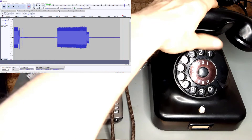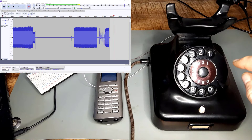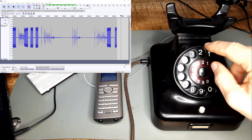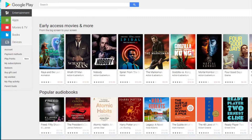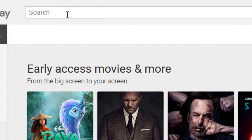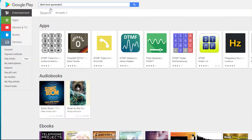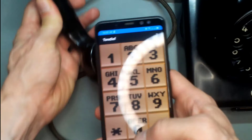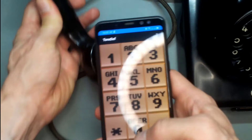With that being said, I now try the other way around. Obviously this does not sound like a success. But because you have been watching for so long, I will show you a trick to call someone anyway. With the DTMF tone generator app, you can easily generate the dial tone. Type the number you want to call into your cell phone and hold it up to the handset. Because this is a German Fernsprechapparat 48, I call the time announcement in Germany.